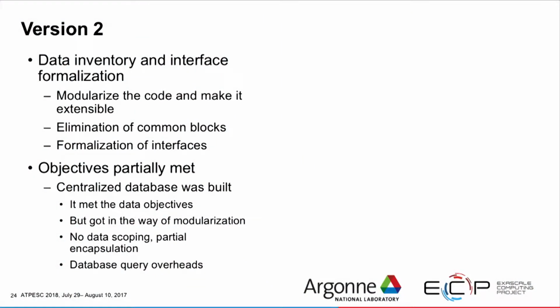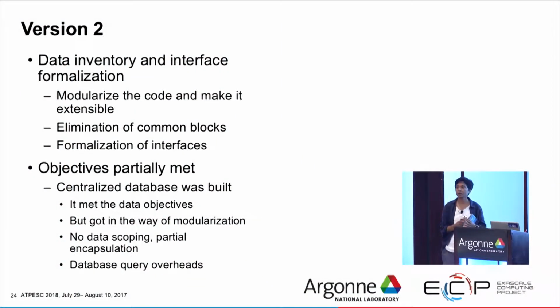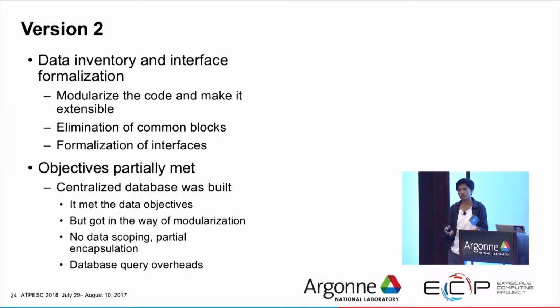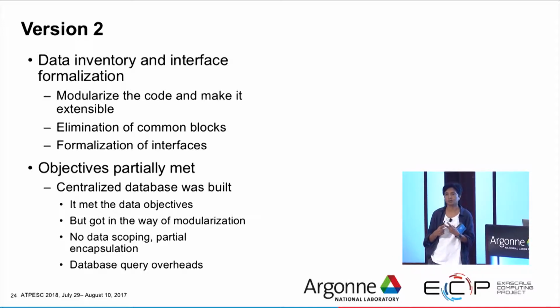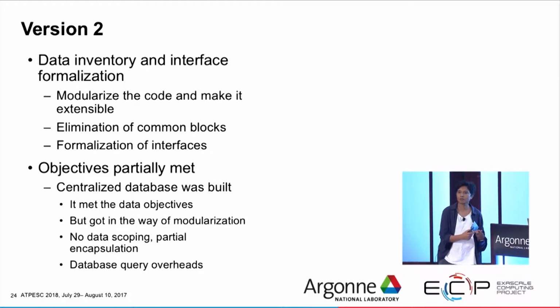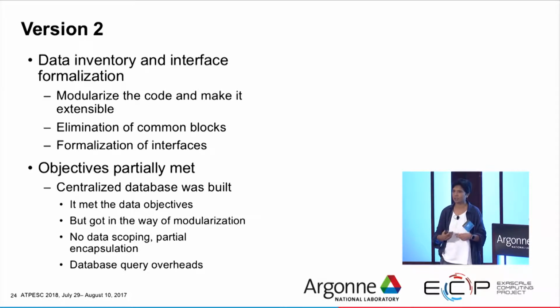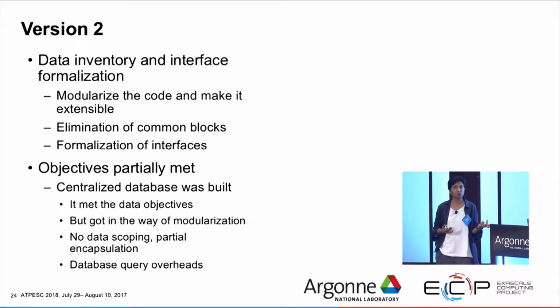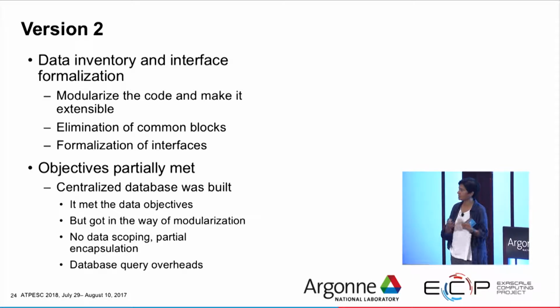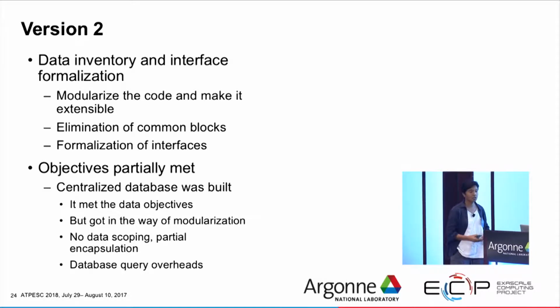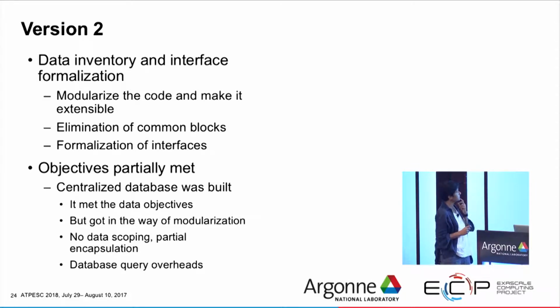So in the next iteration of refactoring, these are staged iterations, because doing it all at once was impossible for more than one reason. One of them was, of course, the complexity of the code. The second one was that no one was an expert in software engineering practices, so they were learning as they went, and they did not want to take on more than they could chew. And this was getting done by the domain scientists. So they were really much more motivated to run the code to do their science, but they saw the necessity and they were doing it, but they didn't want to devote all their time to just doing this. So they were taking it in small steps at a time.